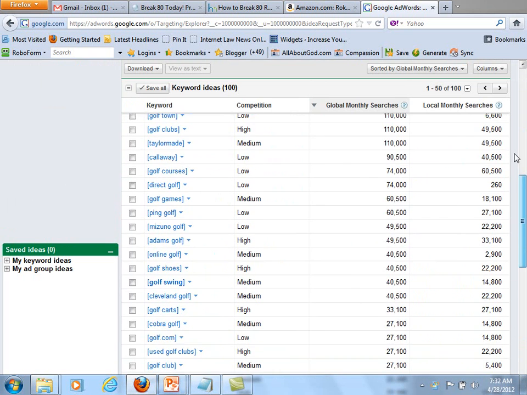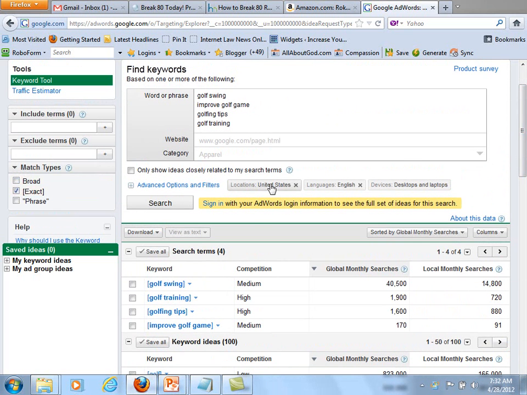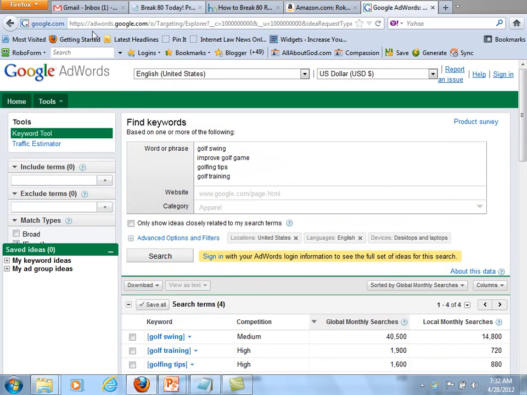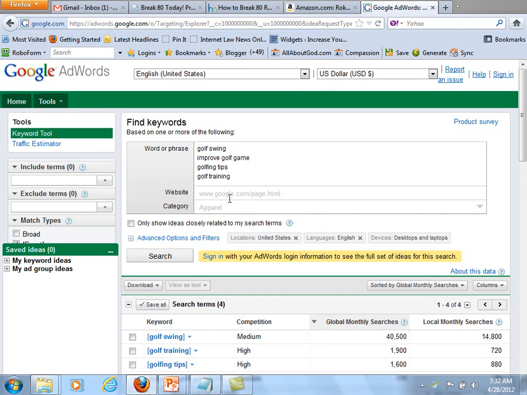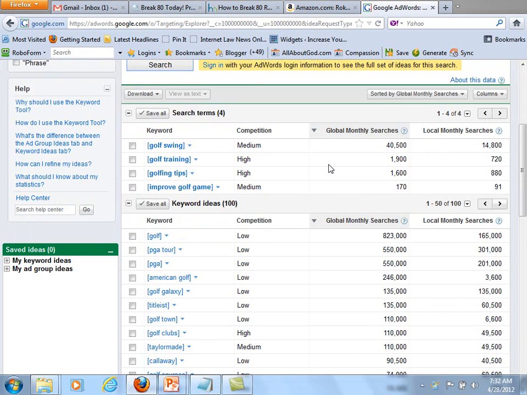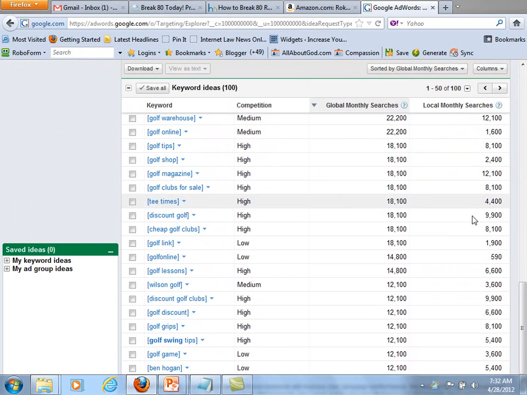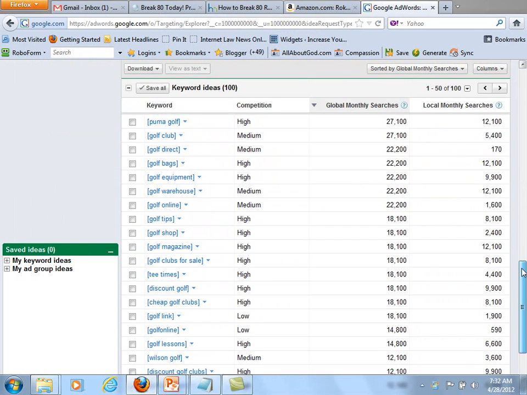And the thing is, I typically find with Google that there are a lot more people looking for it than you would think. And another way to find good keyword options is to just put in the URL of the sales page for the product you're going after right here in the website field. And it will actually pull in a variety of different keyword options for you, pulling in data from this actual website. So you can just scroll through there till you find a few article ideas.